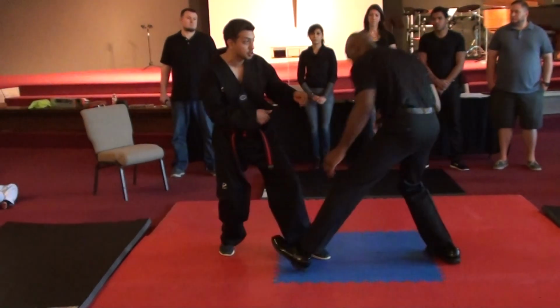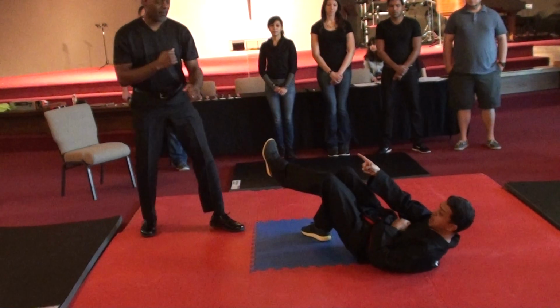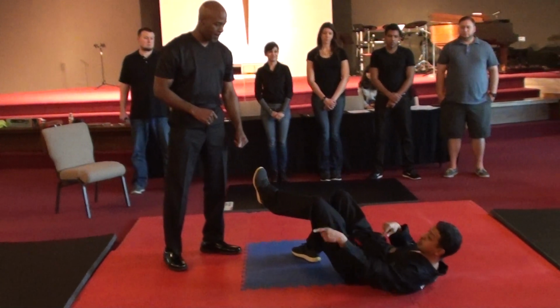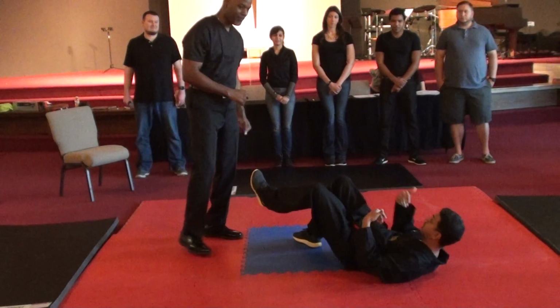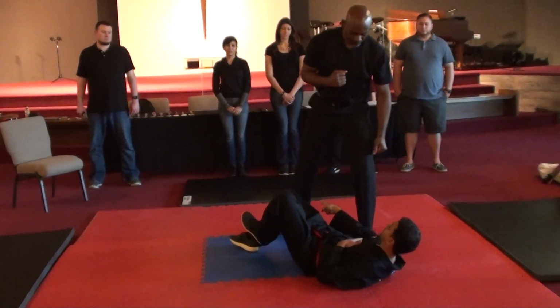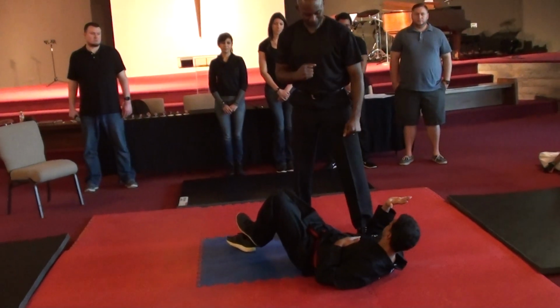If the attacker just uses a takedown, drops the opponent, and does not finish off, there's no point. A score is not given. So, when the opponent is taken down, the coaches and you guys can shout out, finish, finish, finish, and that's when you got to charge in and use a finish off score, which is single or double. You can follow up, but you cannot use a finish with a kick. You can't use a stomp as a finish.